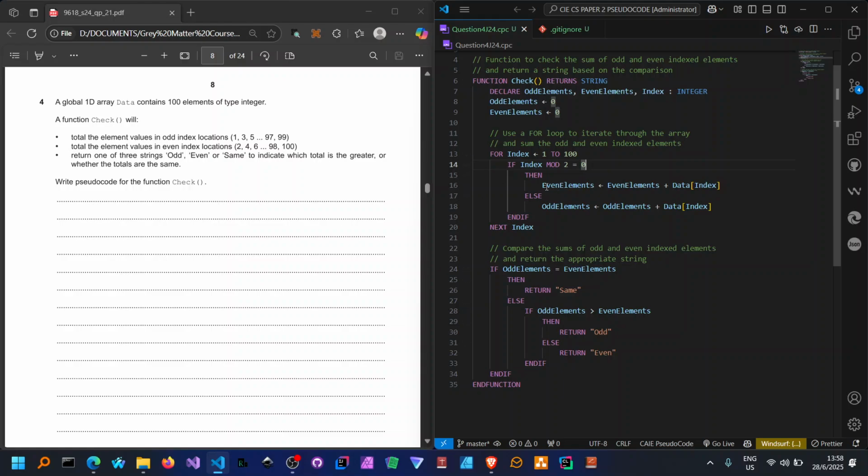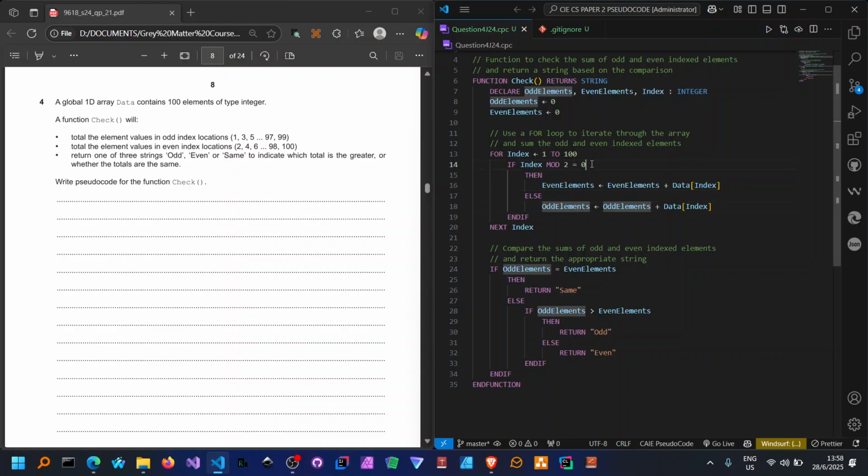Then if that's the case, we are going to proceed and increment, and we are going to find the total, right? So remember, total is currently 0, is it? So we're now saying 0 plus whatever value is at the current even index location, right? So we add that to the even elements right there. And I think it's fine. I was going to say that I would have come up with a better identifier name, but I think even element is still fine.